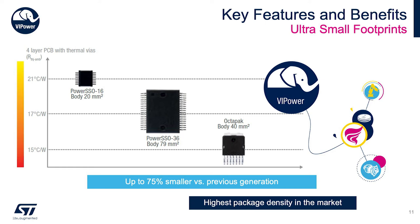At that point, if this driver was driving a load where the ambient temperature was around 85 degrees C, and that 50 milliohm driver was in a Power SSO16 package, you would expect to see around a 20 degrees C rise over that ambient temperature, which means 85 degrees C plus 20 degrees C, you would end up at about 105 degrees Celsius. We typically like to keep the junction temperature to less than 125 degrees C, only because at that point, even though the junction can handle it, maybe the FR4 material on your circuit board may not be able to. And so that is how you would be able to identify what kind of driver and package to employ in your design.